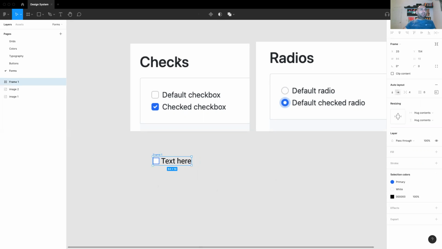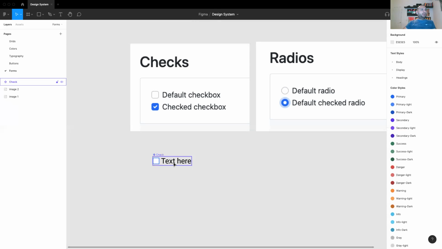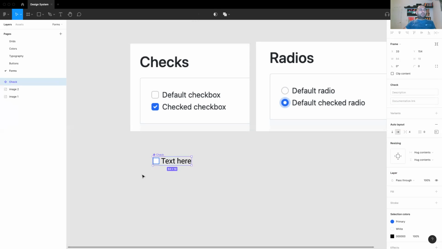Now let's go ahead and make this a component by selecting the component or four diamonds. Change the name to check. Okay. All right, so this is my default. Now, when you select it, I want it to be filled with blue.